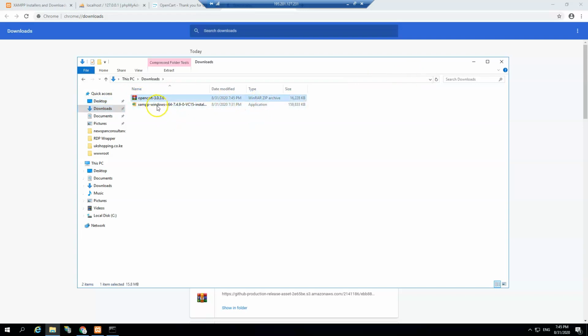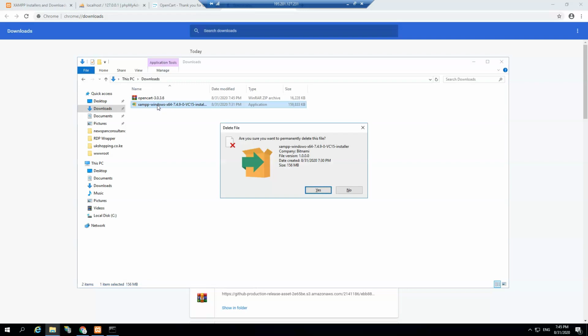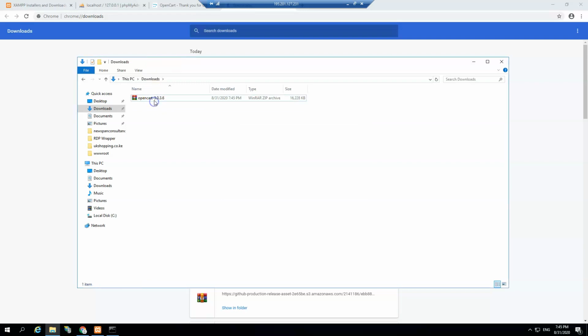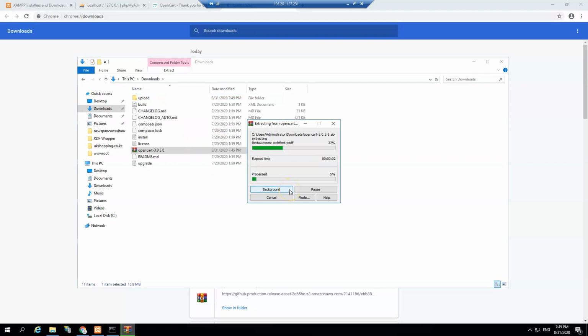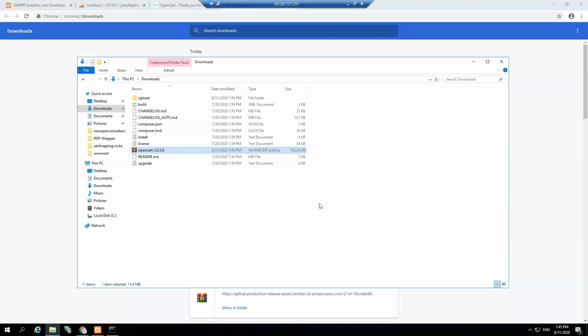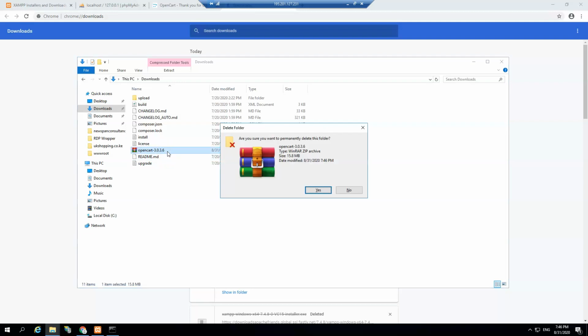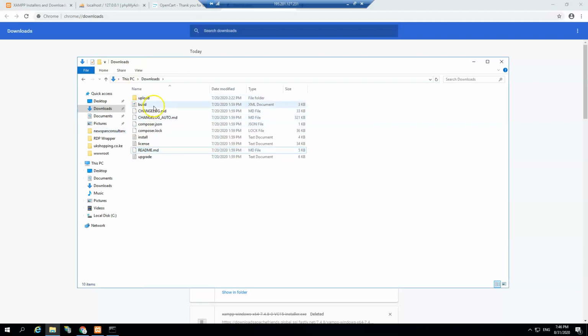This is XAMPP when we downloaded, so delete that. Extract this here. Now you can delete the zipped file, you don't need it anymore. Now you have the files you need.